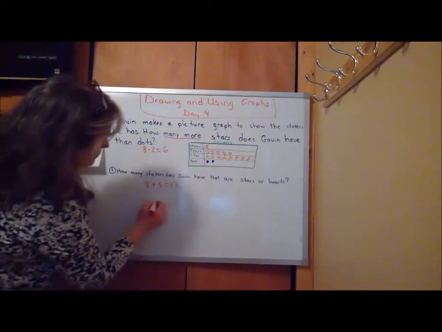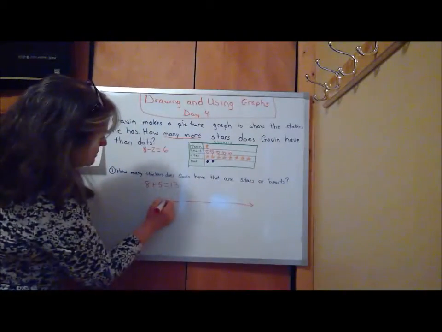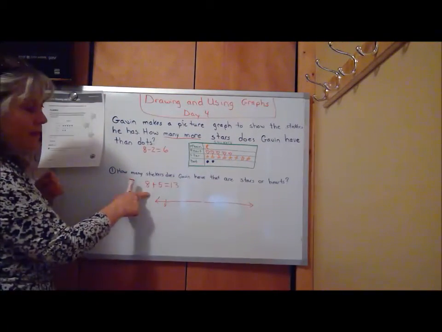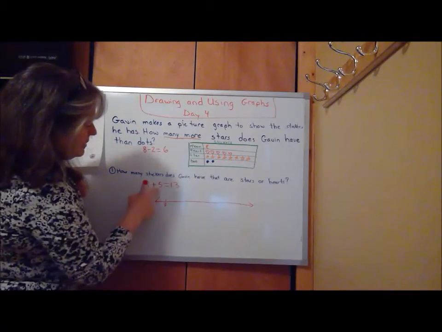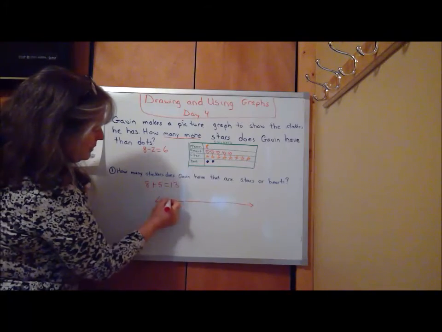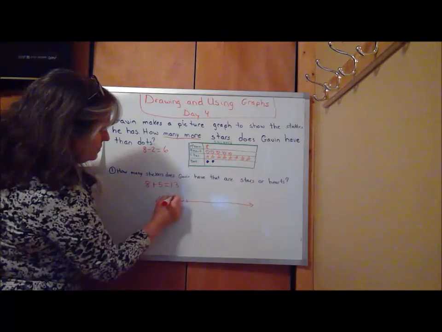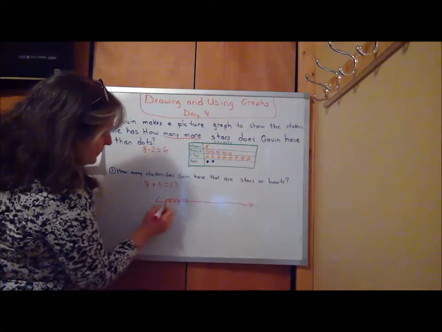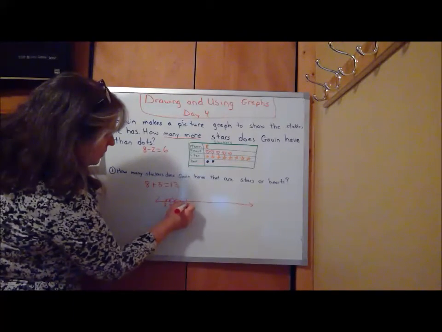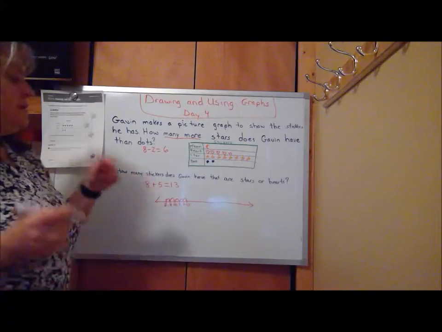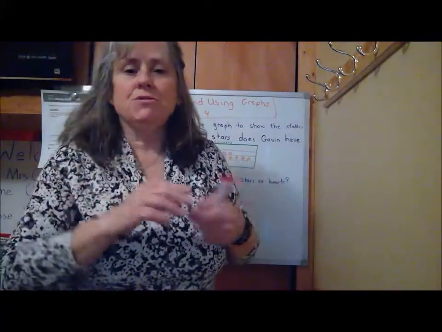And then I'm just going to do it with my number line just to make sure. So I'm just going to start at 8 because I know I have 8. I don't have to draw the rest of that. I don't want to spend all that time drawing if I don't have to. And then I'm going to add 5 more. So 8, and then I'm going to go 1, 2, 3, 4, 5. 8, 9, 10, 11, 12, 13. And if you have a hundreds chart or a number line, then you don't even have to draw it. You can just use that over and over.